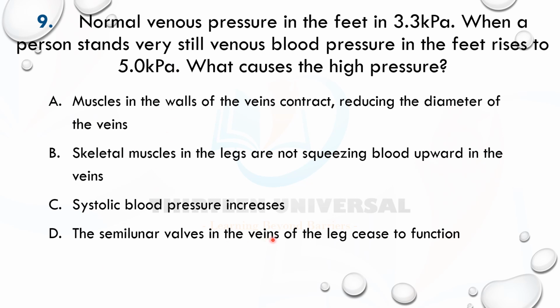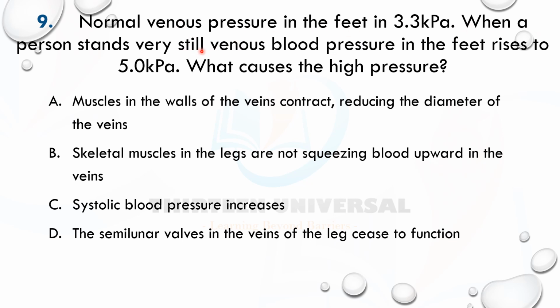D says semilunar valves in the veins of the legs cease to function. They don't cease to function, because they prevent backflow of blood. They maintain one-way flow. Once you start moving, the muscles start contracting. But when we are standing still, the skeletal muscles in the legs are not contracting. Why? Because look at what I said here: when a person stands very still, they're not moving.